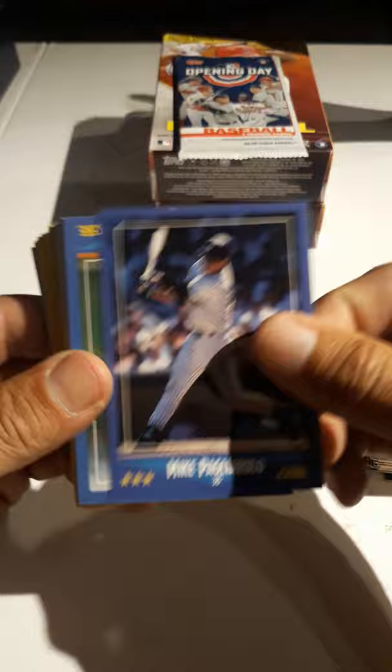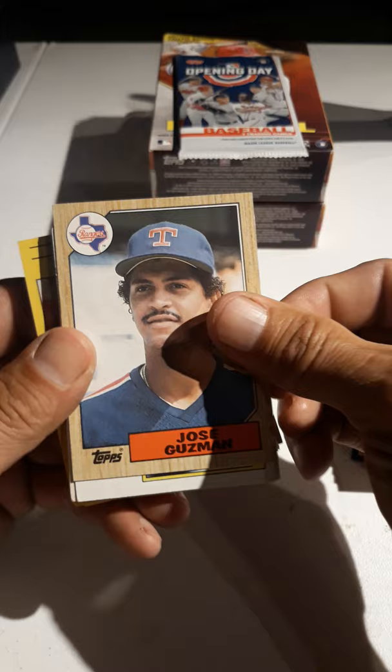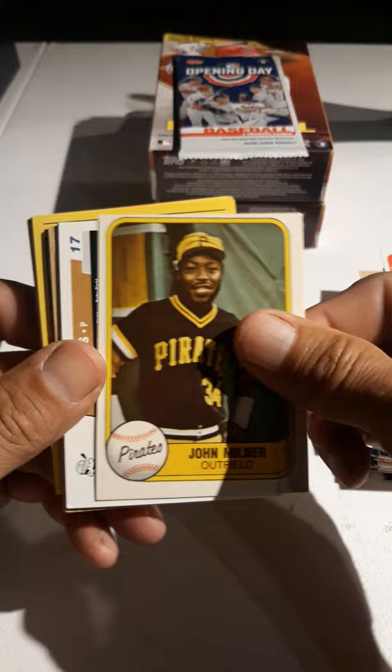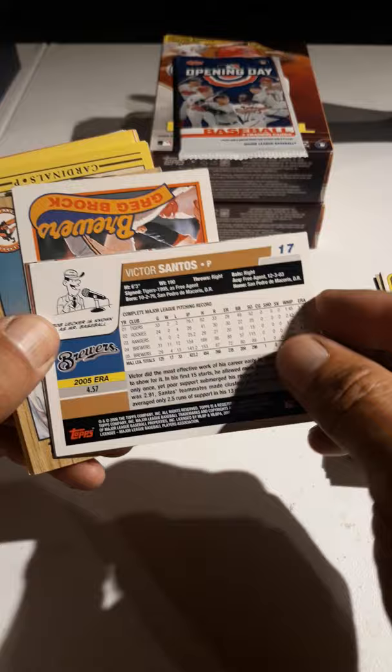Jeff Stone. John Henry Johnson — both regulars, no traded. Mike Pagrero, I think that's '88. And Steve Lombardozzi — don't want to butcher a guy's name. Jose Guzman, familiar. Oh, '82 — Tommy John and Jerry Mumphrey. Cool, it's a nice design. And '81 — that's '81, or is it '82? Yep, '81. That would be the first year of Fleer when they finally were able to produce cards again. Fleer produced them at '59, '61, '63. Victor Santos — pretty cool, nice card.